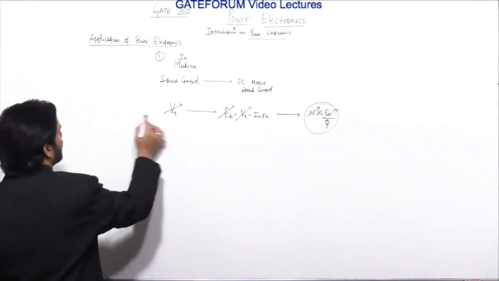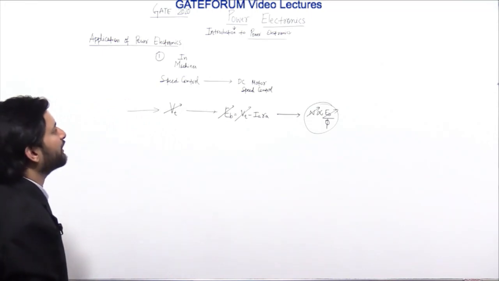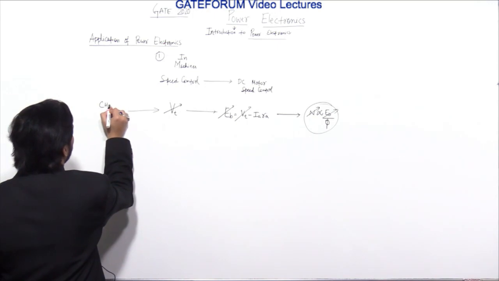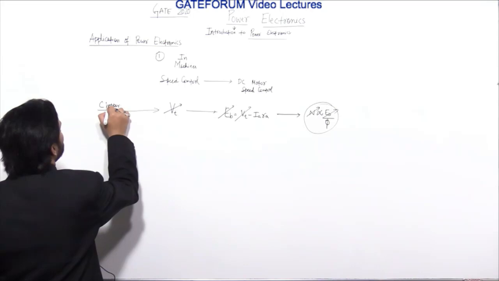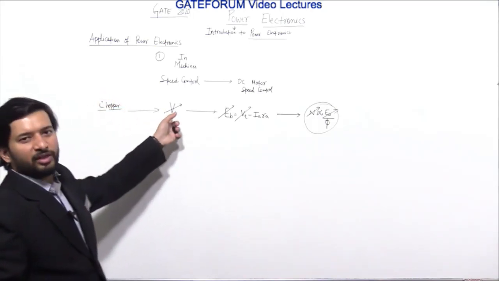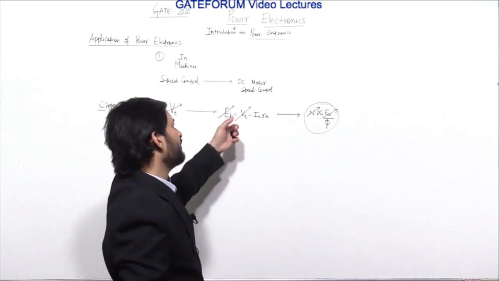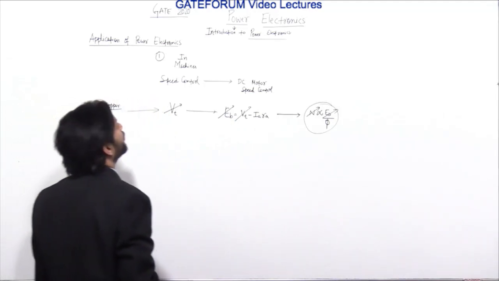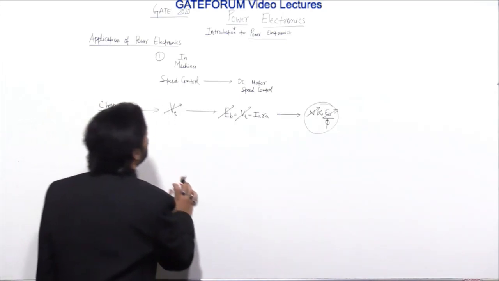Now this voltage control is possible only by using some power electronic device. Which device will give you different DC voltage? I can use a chopper, which gives different output voltage. I use a power electronic device to change the input DC voltage, such that the back EMF will change, which will change the speed, and this way you will be able to do the speed control. That is how the power electronic switches come into play.